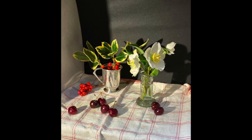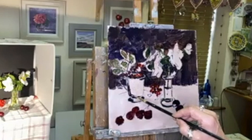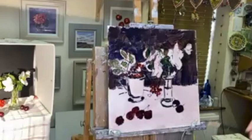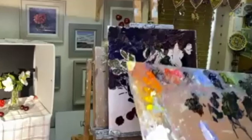So this colour that I've used all over here, I'm going to use it as some of my darks in here. That's a bit green, so I'm going to put some of that in there. It's probably a bit too dark, that, but it is, if you look at it. I don't know how well you can see it on your monitors, but it is very dark. Oh, and this one, it's a Griffin Alkyd, so it dries very quickly and it's quite runny. So when I'm doing something quickly, I use this.